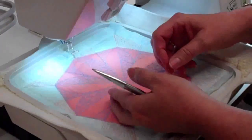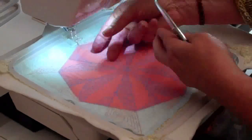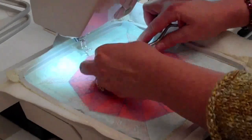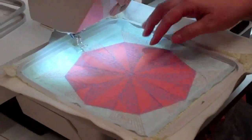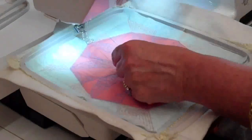I'm about to stitch step 7 of block B2, and I like to draw my bobbin thread up anytime I sew with my backing on the back so that I have a neater looking back, so I'm going to do that. And also, if you have the feature on your machine where you have a jump stitch where it cuts in between the jumps, I would turn that off at this point because you will have a much tidier looking back of your block.